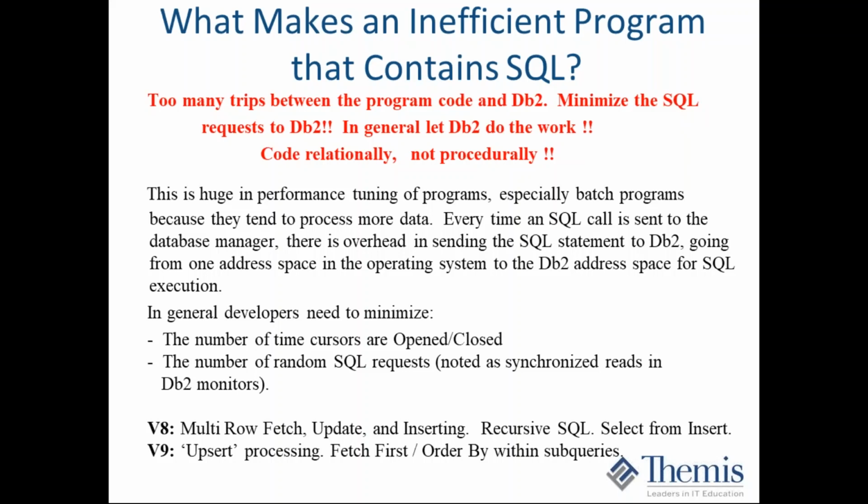So we need to code what I call relationally and not procedurally. Don't go get data from a query and then branch off and do 3 or 4 other select statements based on each of the rows back from our query. Get those 3 or 4 or 5 other SQL statements and build them into your main query. Make it a 3 or 4 table join. Add a couple of subqueries in there. So we're not, for every row that we're getting, executing 3 or 4 other queries and getting the next row and executing 3 or 4 other queries. That's very procedural coding.